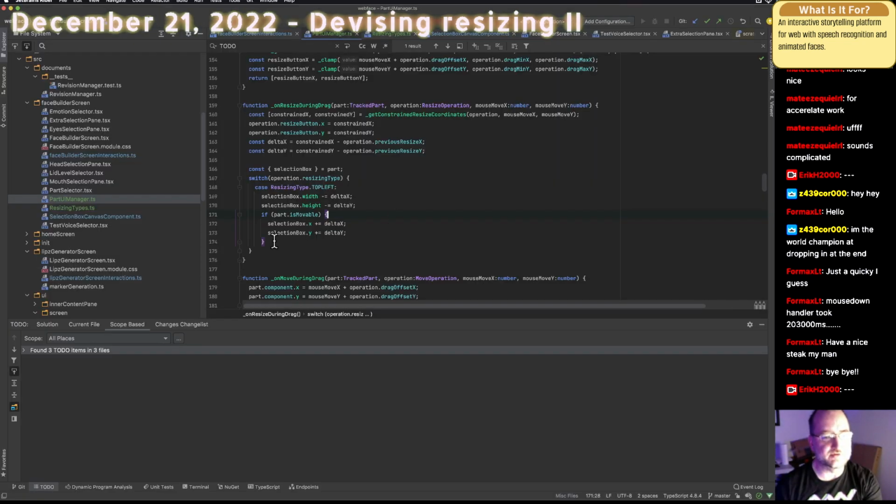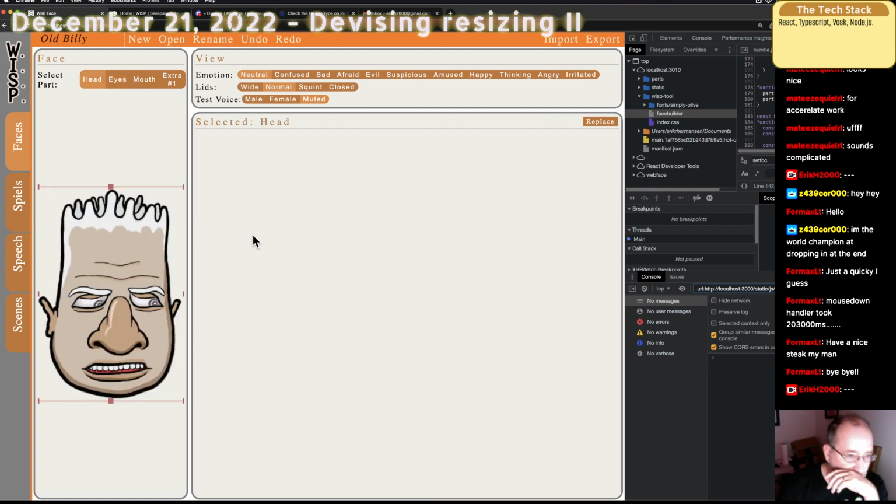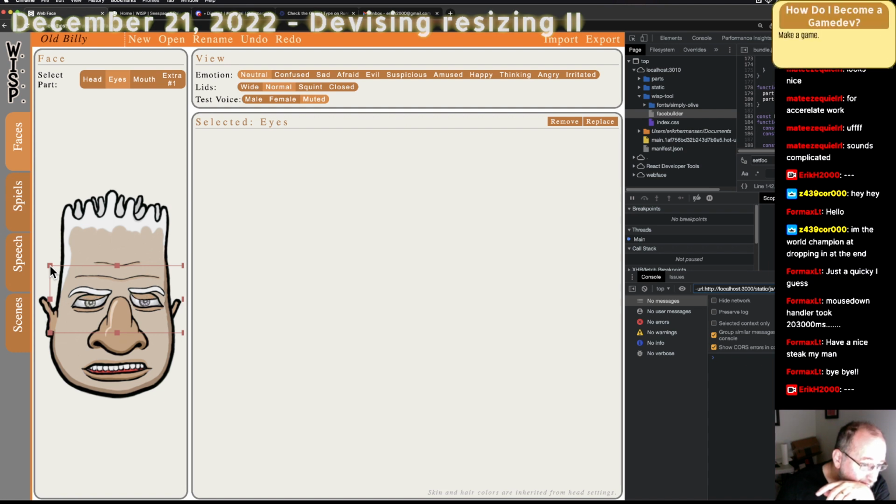Okay, one thing at a time. Let's check on the width and height. Okay, if I move this to the right, the width should get smaller. It is. Now, it's not doing it in the same proportion.